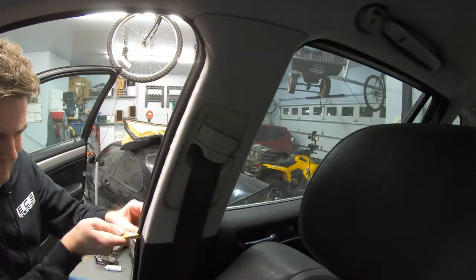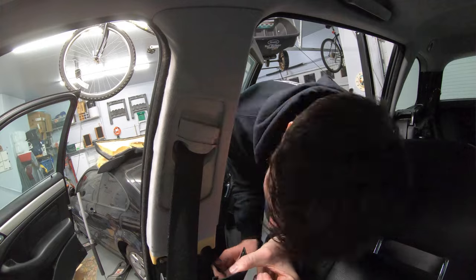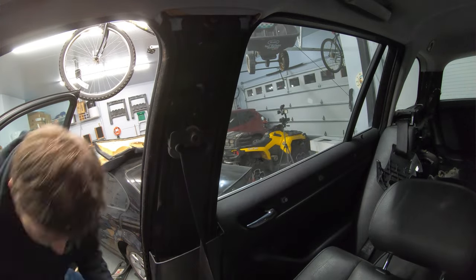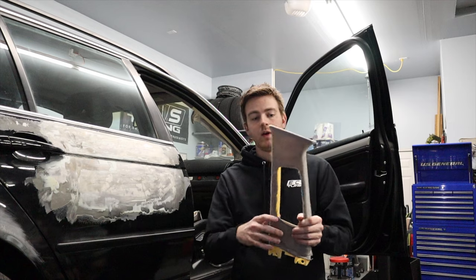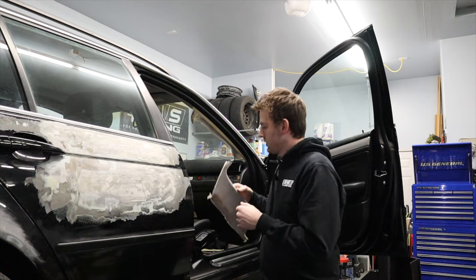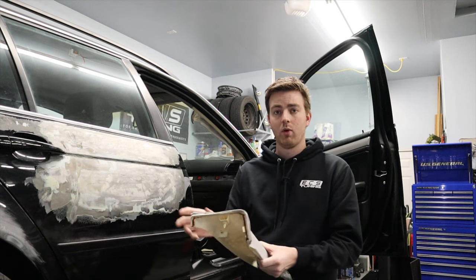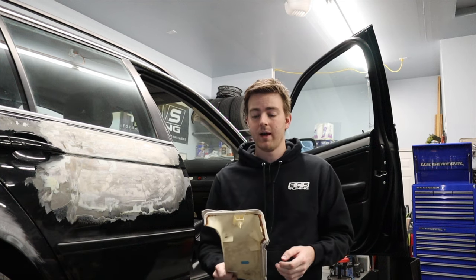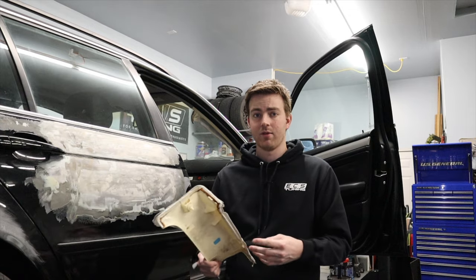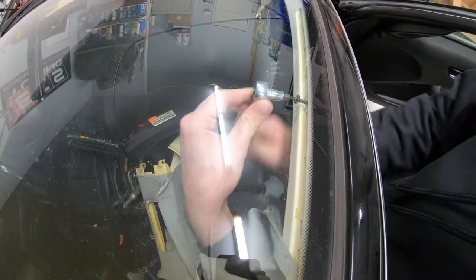The B pillar is the most complicated to remove. Pop off the panel that sits below it by undoing the pressure push tabs at the bottom, then slide down and out — if you pull straight out you'll bust the tabs. Once it's away from the B pillar, undo the seat belt using a 15mm bolt at the bottom, slip the seat belt through, and pop out the piece that slides up and down. Be careful pulling so you don't break it. Once removed, we'll pull off all the old fabric, clean up the nasty glue around the edges, and then show the new fabric and glue we're using.